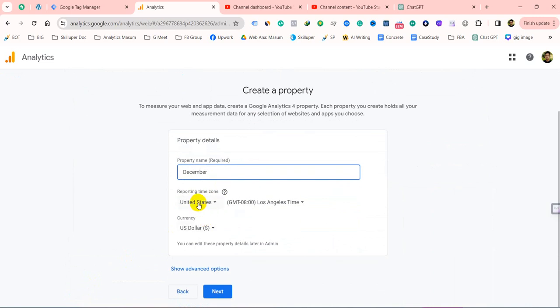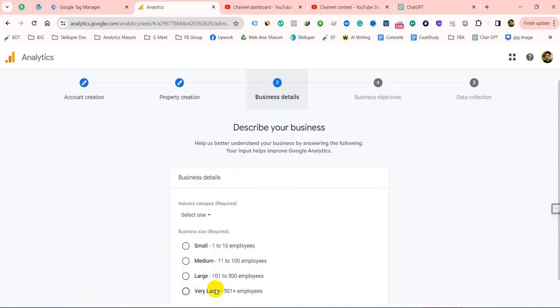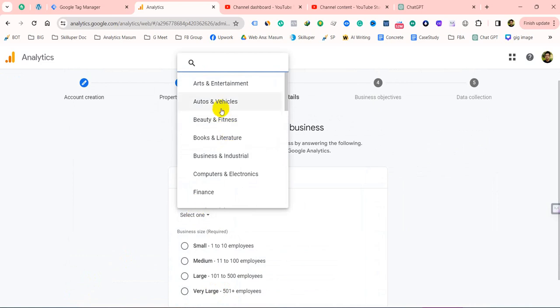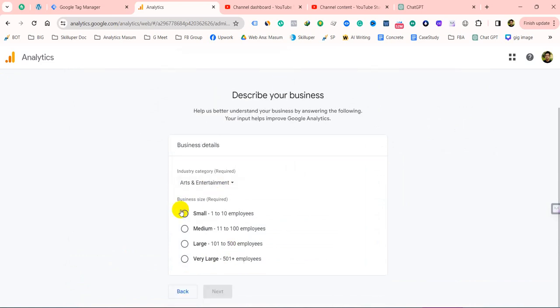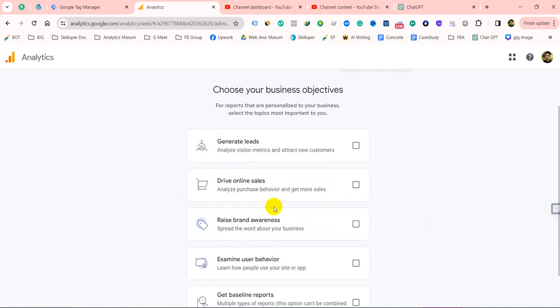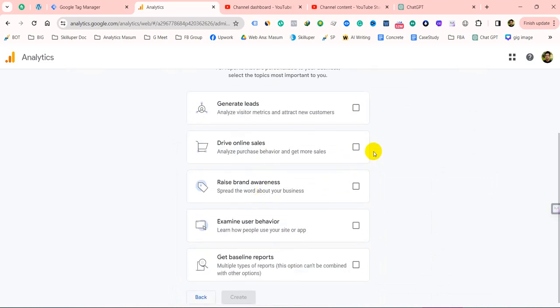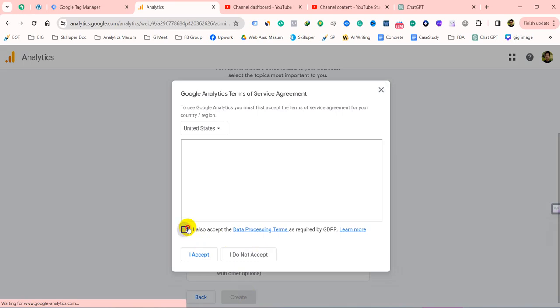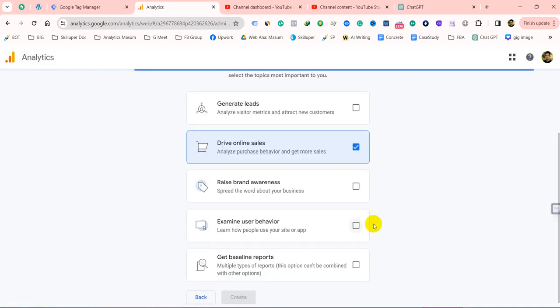And you can change your country, time zone and currency also. Then next, select the industry, business size. Then next, and you can select anything here as your business goal. Create, I accept.